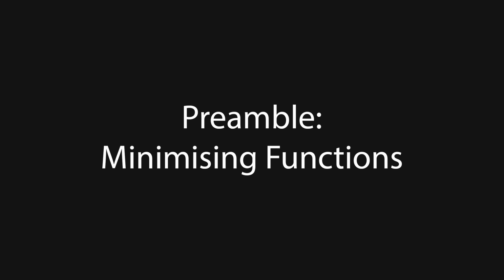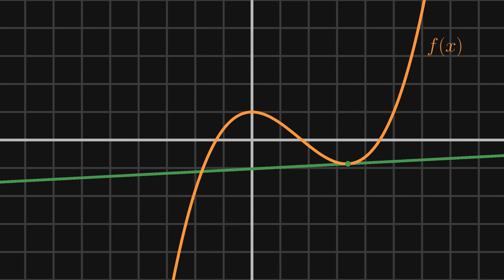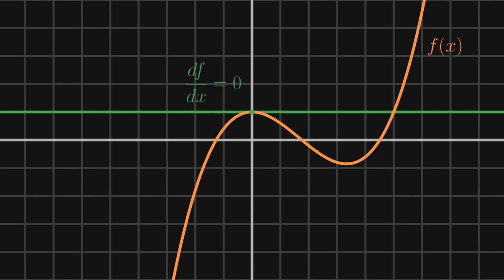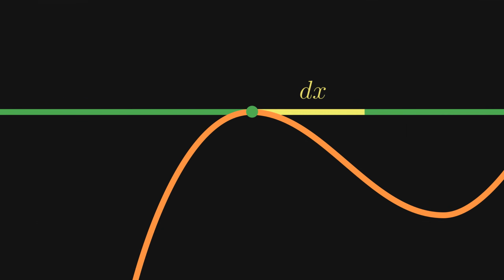From single variable calculus, you may recall how we find the local maxima and minima of functions. Given some function, f of x, a local minimum or maximum can occur at any point where the slope of its tangent line, df/dx, is equal to 0. This should make intuitive sense since we're just saying that a step in any direction will basically take you nowhere. This is a very key idea. At a local minimum or maximum, any small change in your input to the function will return a value further away in the same direction from your previous output.